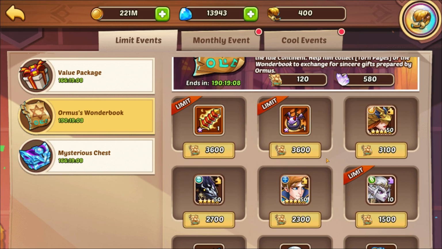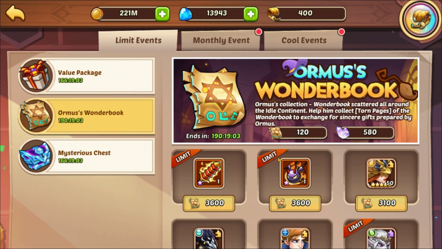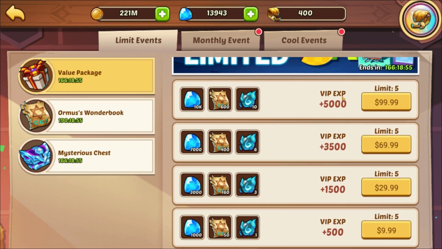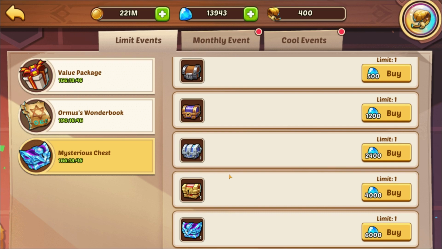So that plus if you buy the top value package, you're going to end up with 3,000 of these Ormus's workbooks. You'll still need another 600 to get the top tier prize. So guys, this week, none of these are a good value. Just don't buy it. So now we go on to the mysterious chest.